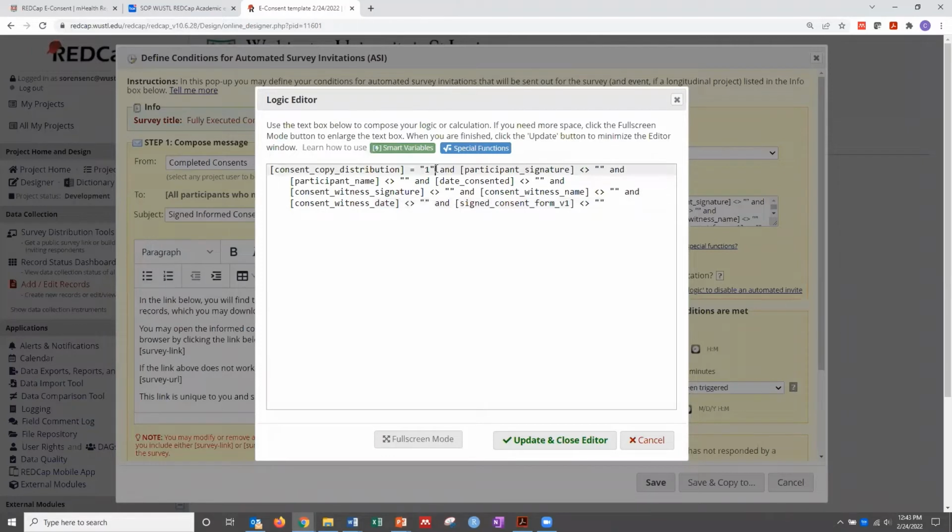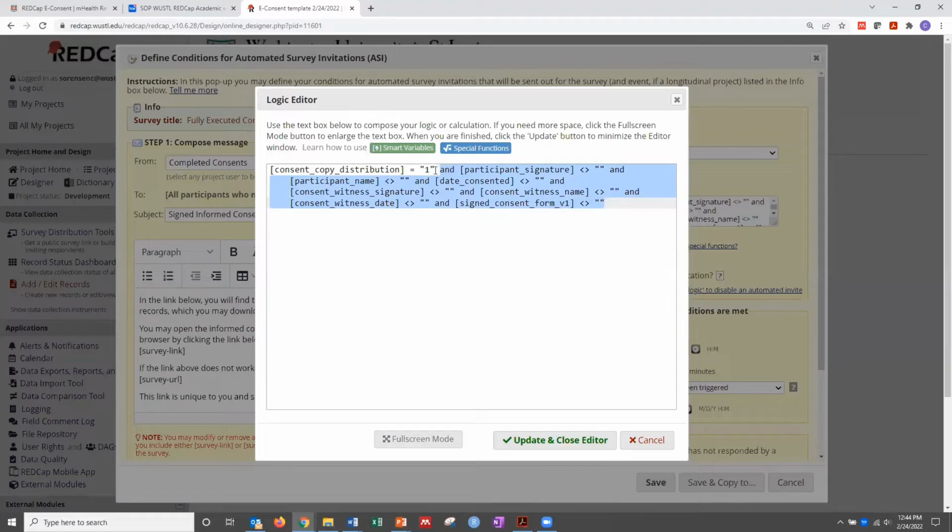So this first statement here, where consent copy distribution equals 1, is basically saying that the participant has indicated that they would like to receive the fully executed consent via email. We'll get to a field later where that will be apparent. And all the rest of this is basically saying that this fully executed consent form will not be sent until all signatures, all names, all dates, here we have our study team signatures, are completed on the consent survey.